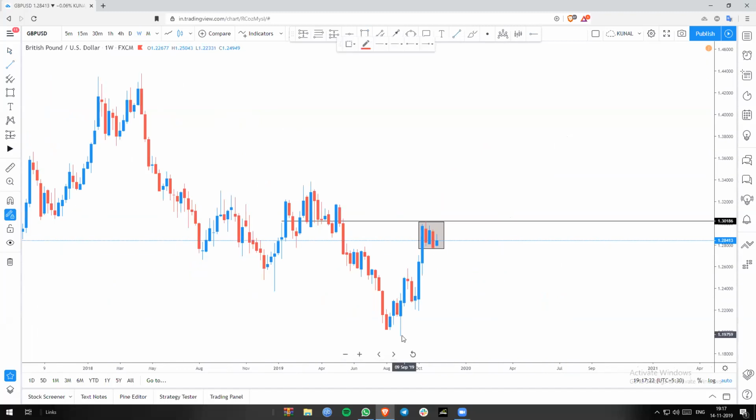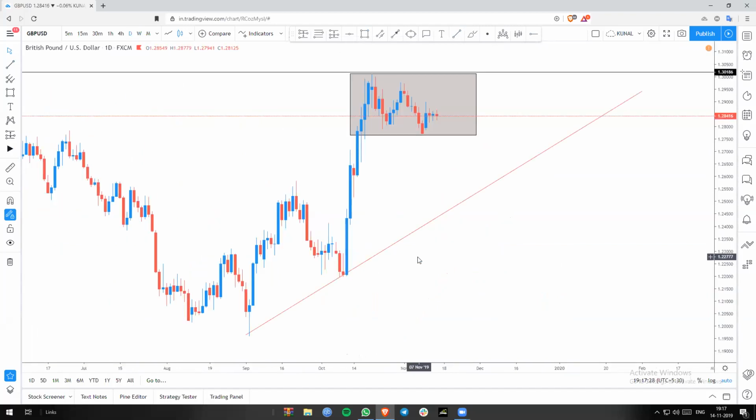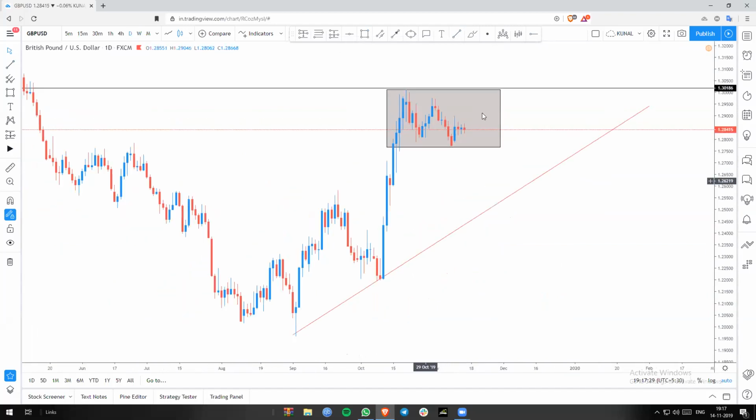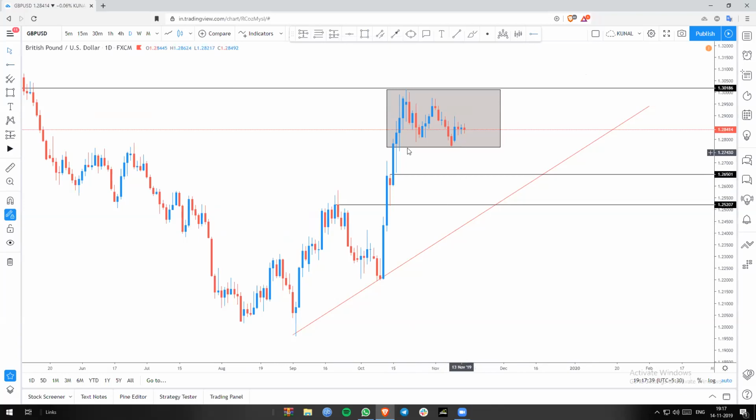One thing I would like to have is this trend line on the chart. So coming on the daily time frame there, I can have some levels of support, one over here and the other can be this sort of level. So I can say that if this sort of range breaks to the downside, we should have some levels to be taken into consideration. One here and the second one is over here. So this can be a trend line which we have on the chart, and let's see how it behaves with that.